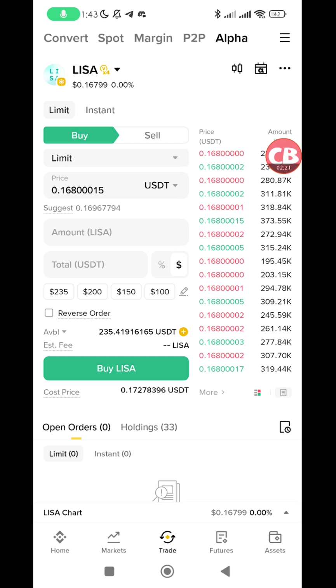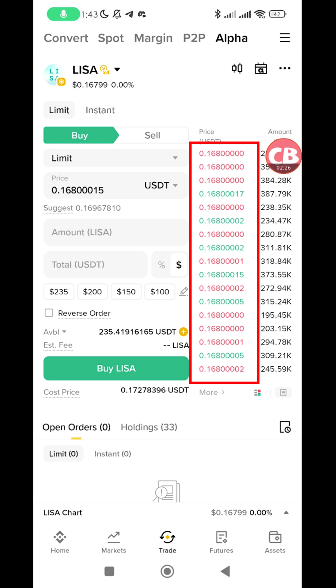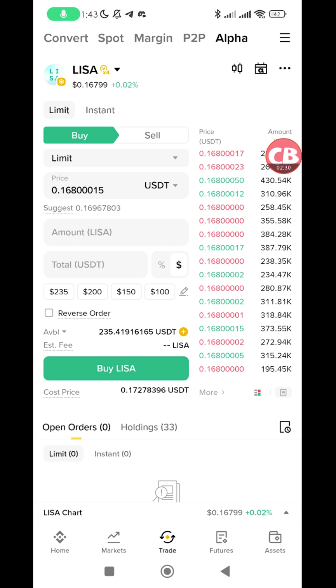And this is an example of an order book in equilibrium, or a perfect order book as I call it. You can see all the limit entries are the same or almost the same. The only difference is in the last two places after the decimal point. So all the entries here are approximately at 0.168. So in this case, I use my reverse limit orders to buy and sell immediately at 0.168.